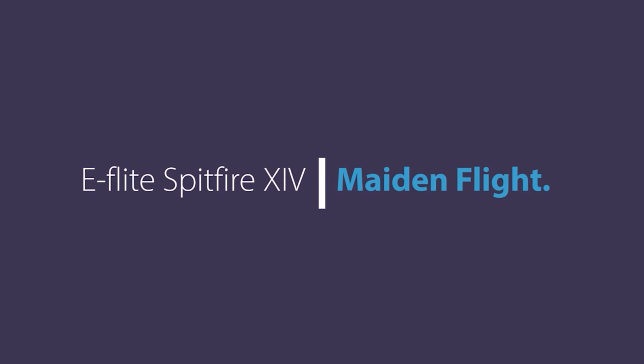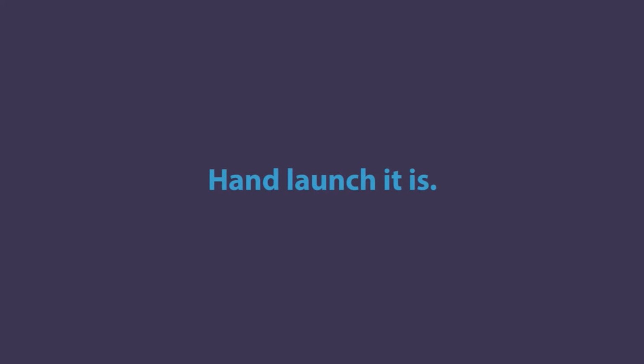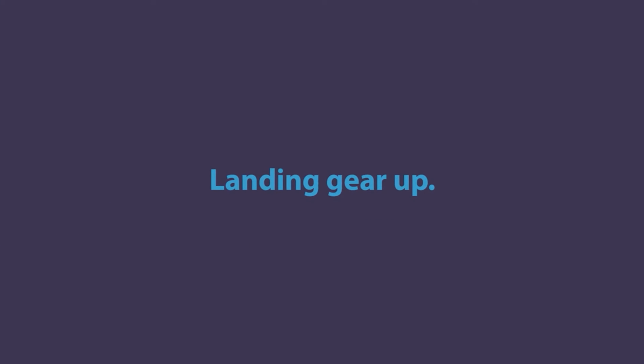Okay, so this was another of my goals that I achieved. What you see me flying here is the E-flite Mark 14 Spitfire. A little bit of a story about the Spitfire. One day, myself and Cheryl went to one of our model shops when we had one in the city centre. I think it was to look for a helicopter, and hanging from the roof was a beautiful foam 1.2 meter model Spitfire, and I just fell in love straight away. And Cheryl said, well, if you want it, get it. And I said, well, no, I'm not at the stage really.